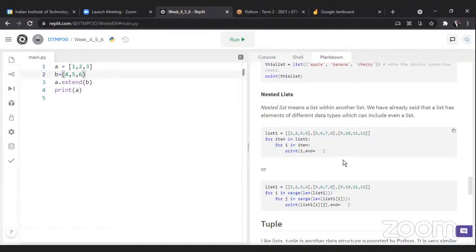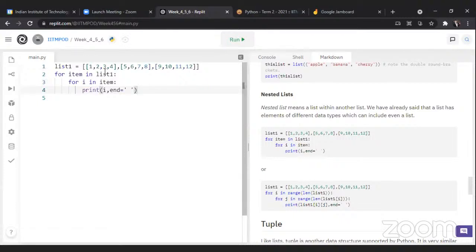So we can access these elements. For example, if you want to print all the elements one by one, how can we access the nested list? This is the list. The 0th index element is the first list. So the elements 1 to 4 are considered one element at the 0th index. Then the next element is at the first index, and the next at the second index. So all are elements as a list.